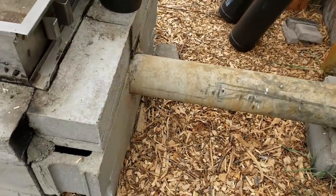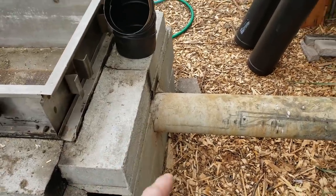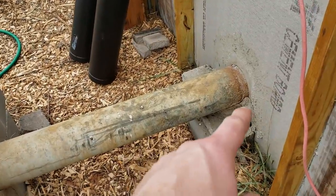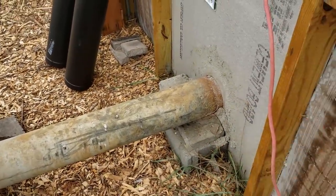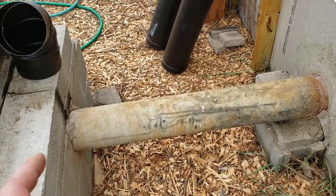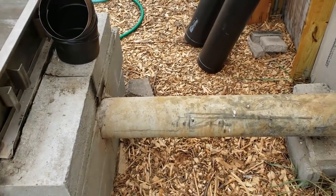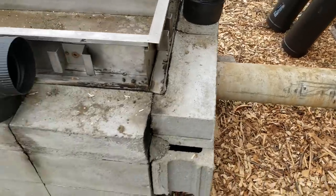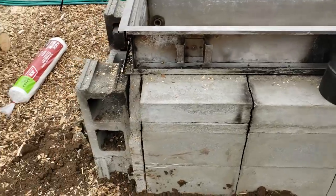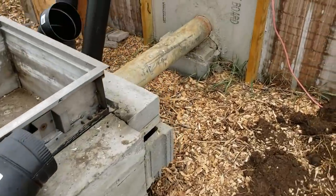One of the things that I did last year was I wanted to get this pipe out of the greenhouse as quickly as possible. I was worried about heat rising up and messing with the plastic and stuff like that above it. And so I just ran it straight out the wall. And that ended up being kind of a mistake because it really was hard to get a draft started. Once a draft did start in the stovepipe, it would suck the smoke through and work properly. But what ended up happening was all these little cracks and crevices, I'd get a lot of smoke coming out of here. I'd get a lot of smoke coming out through the front and everything because this thing isn't sealed up perfectly. And so it just didn't draft very well.